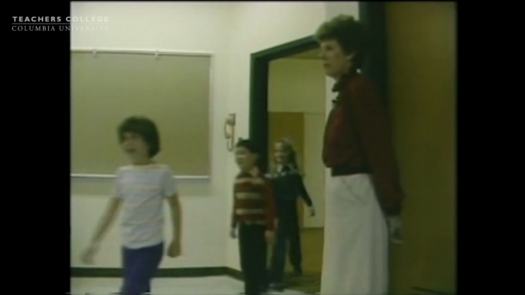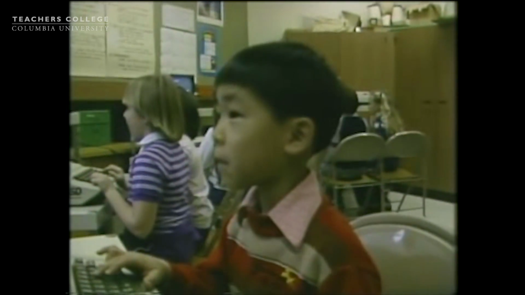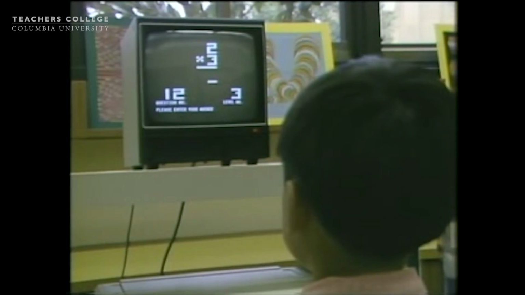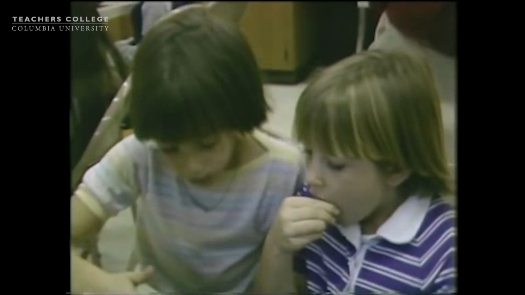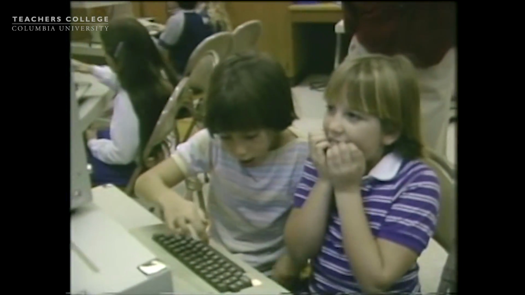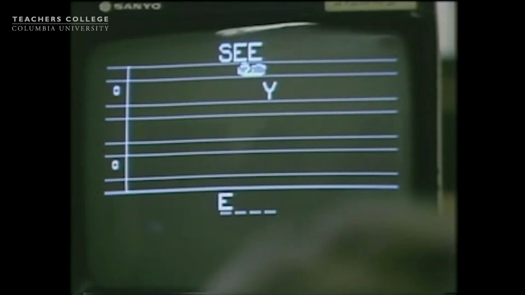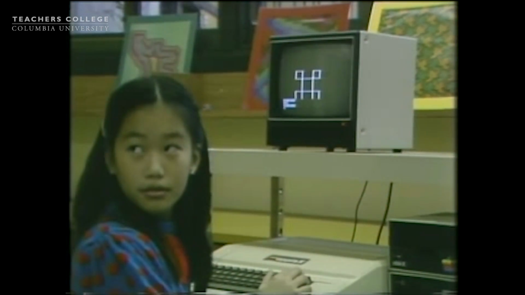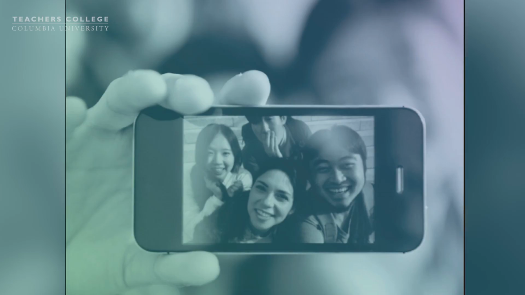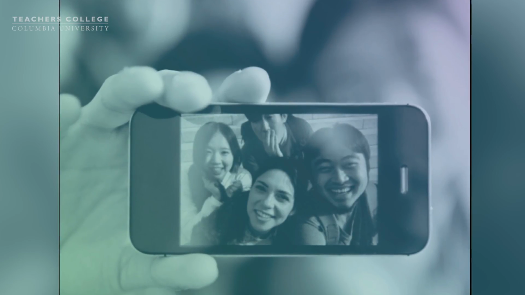Think about classrooms of just 15 years ago. There might have been a few computers in the back of the classroom, or perhaps there was a computer lab that had to be shared with the whole school. And if you wanted to go online, you had to dial up using a modem. Popular mobile technologies were introduced just a handful of years ago. We didn't have smartphones until June 2007, and iPads were not even introduced until 2010.